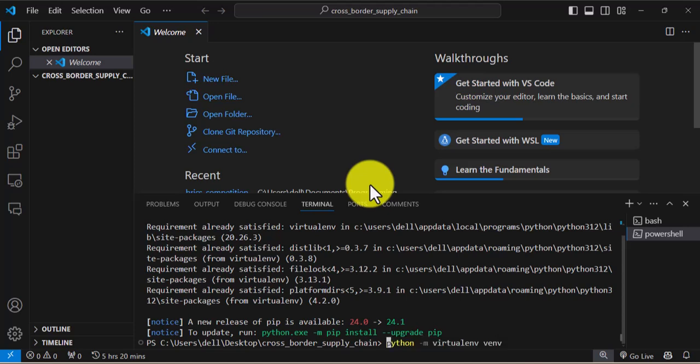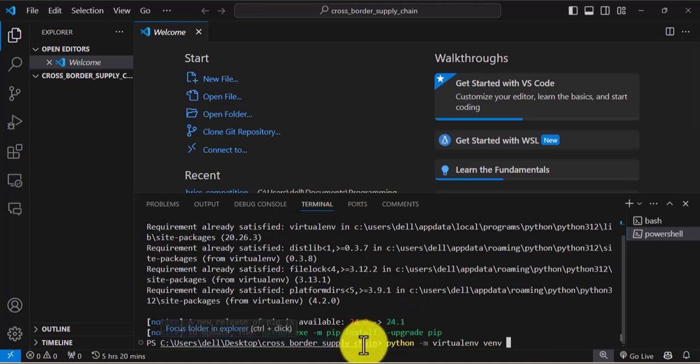I'm copying it because I want to keep it in the document. So what we are doing here is creating the virtual environment. Please make sure you are in the project directory. We are creating the virtual environment that we are going to be using for this particular project.